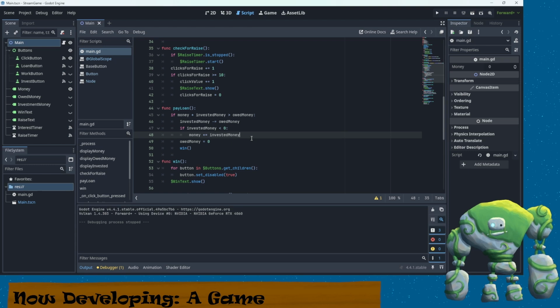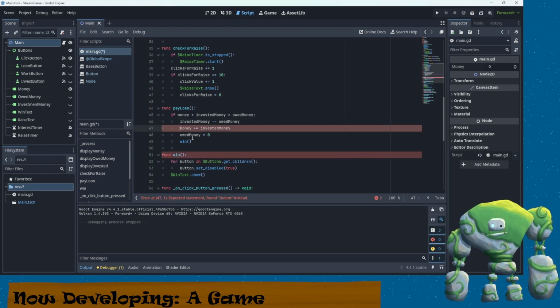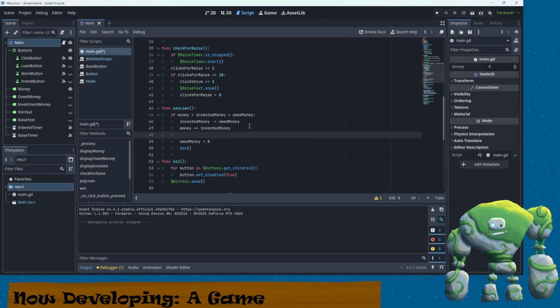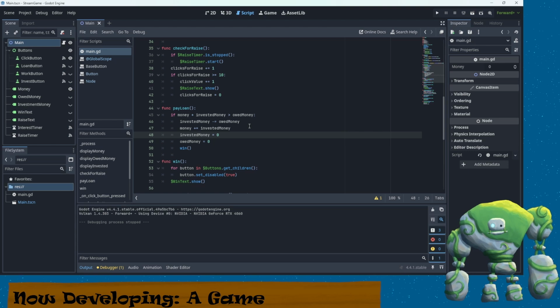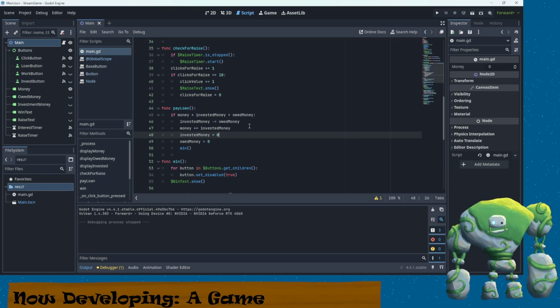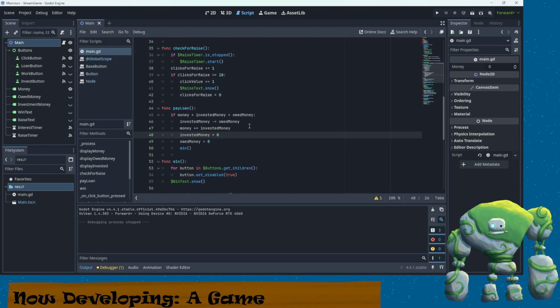Invested money minus equals the owed money. Or I guess we don't need this even. We just do this. We always do the invested money first, and then we set the invested money to 0. So what happens is all the owed money is subtracted off of our invested money. Then the remaining amount from the invested money is subtracted from our money. Then our invested money is 0 and our owed money is 0. I think that makes sense.